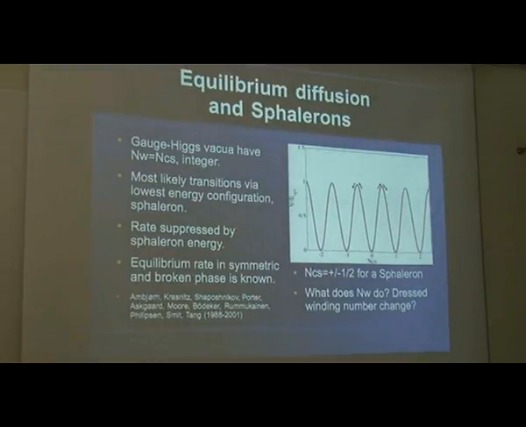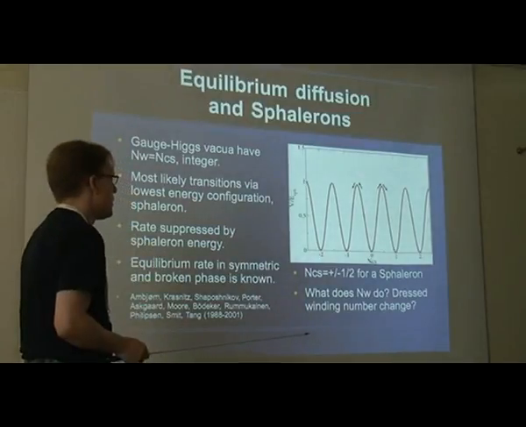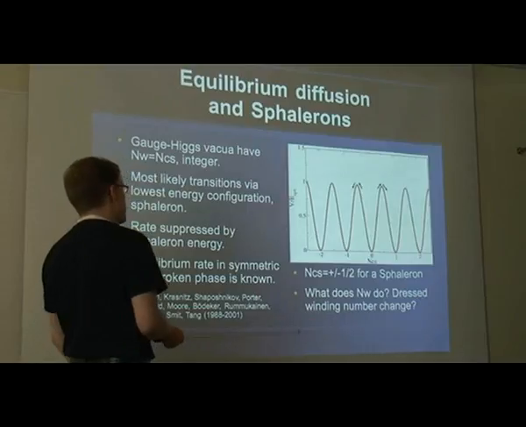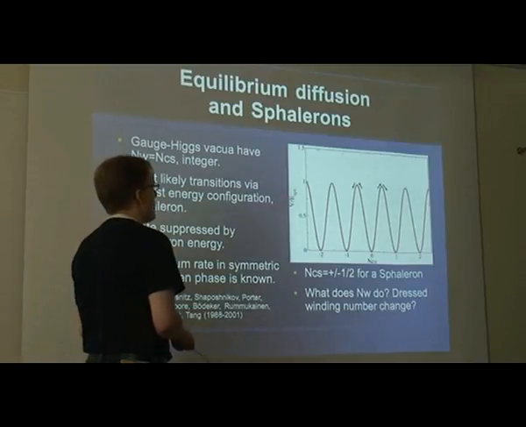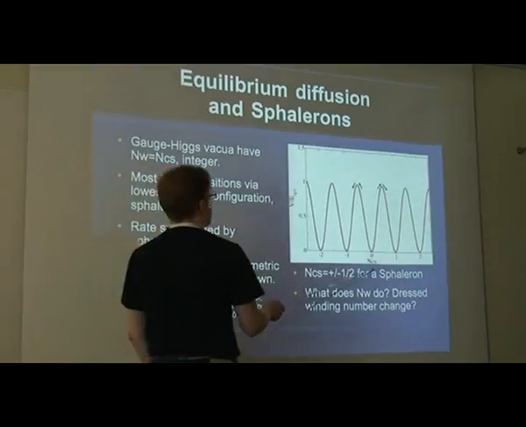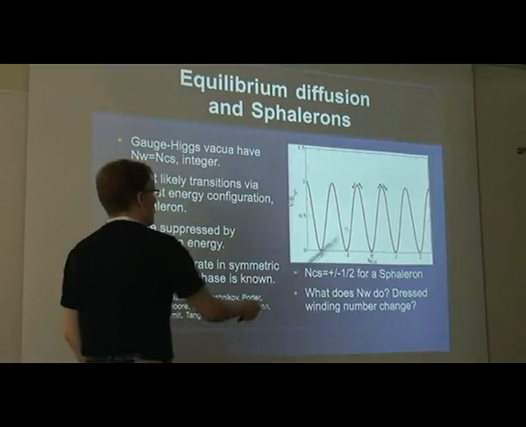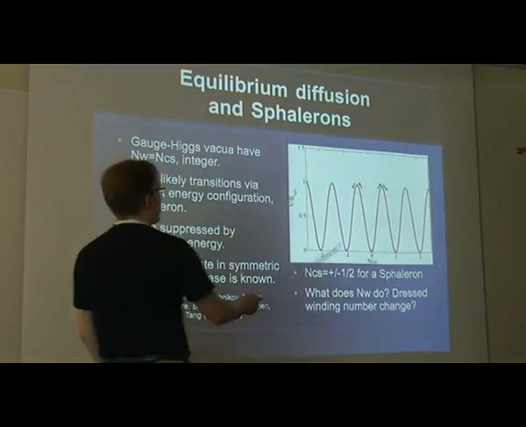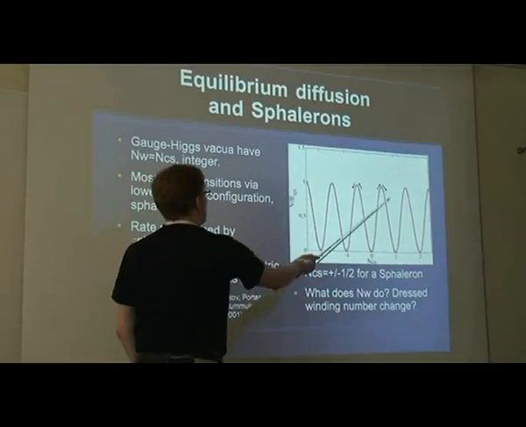Right. So, in order to tell you what non-equilibrium diffusion is, I have to tell you what equilibrium diffusion is. So, as you probably know, the vacuum, the Higgs gauge, is enumerated by this Chern-Simons number. Chern-Simons number is integer in all these minima. And so if you want to change Chern-Simons number, you have to go from one minimum to the next. And the way to do that is to go above, well, otherwise you can quantum tunnel, but that's not what we learned here. You can sort of go over this guy.